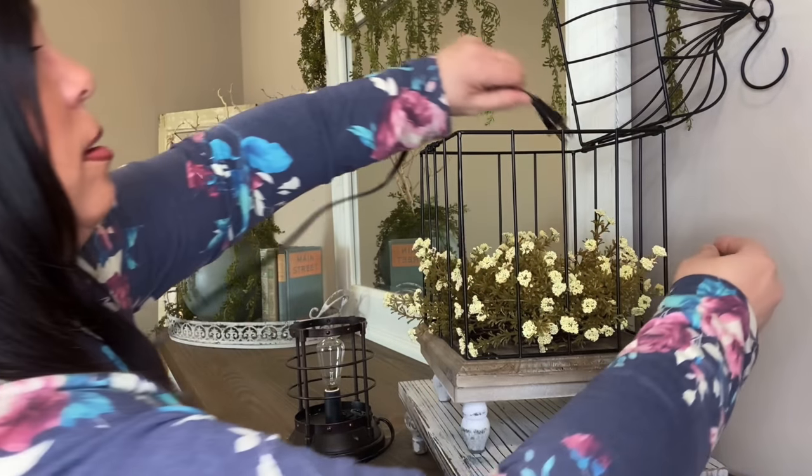Okay, next, this is a wax warmer from Walmart. And you can find these on Amazon as well. I sometimes don't use them for a wax warmer. I use them as little accent lights. And that's what I'm gonna be doing in this case. So I'm just gonna take the end of the plug, pull it through the cage, drop it to the electrical outlet, and turn it on, and you'll see how cute it looks.